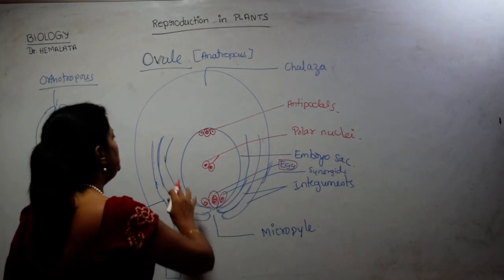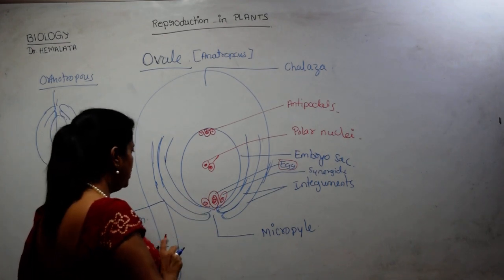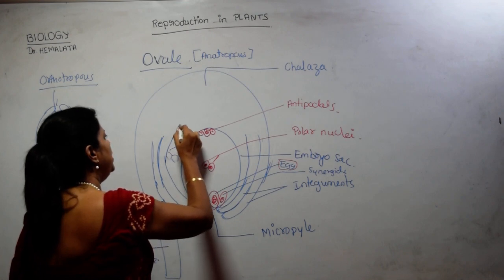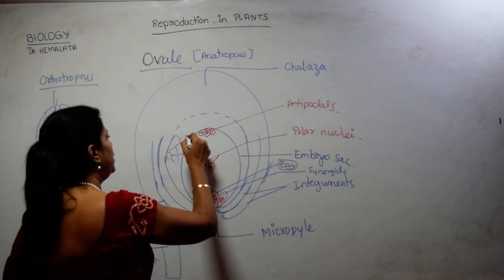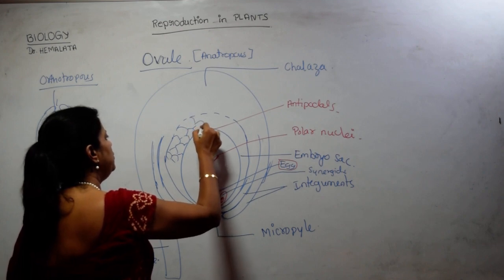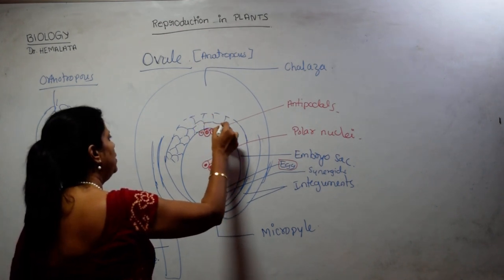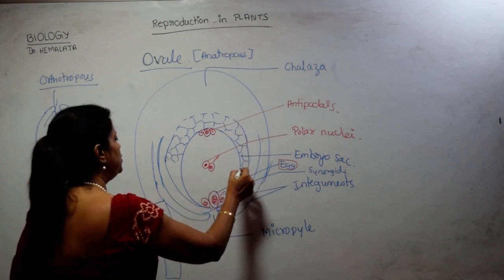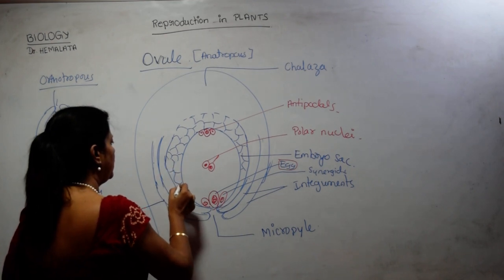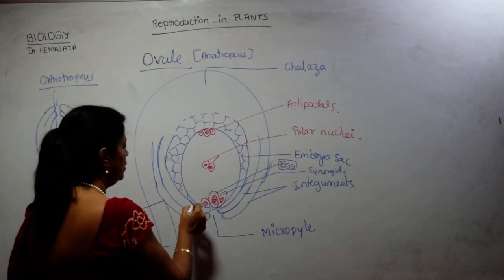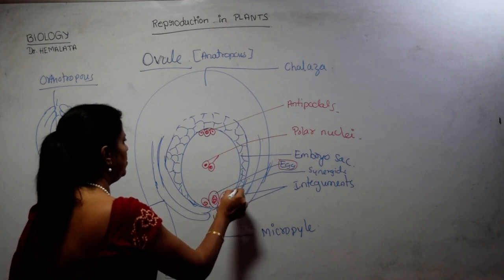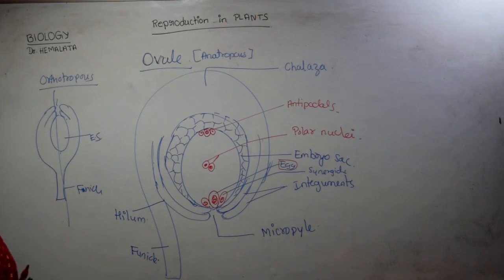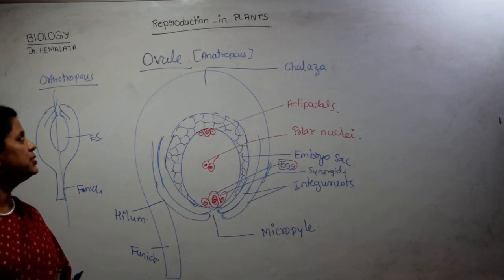Okay. Then this is the embryo sac structure. Surrounding this you find the nutritive tissue. We call it the nucellus. From here to here you get whatever you are drawing lightly. This is not a very darkly drawn thing. You have to draw it very light. This is the nucellus. This also nourishes the growing embryo. Here till here I am drawing. Okay, this is the nucellus.